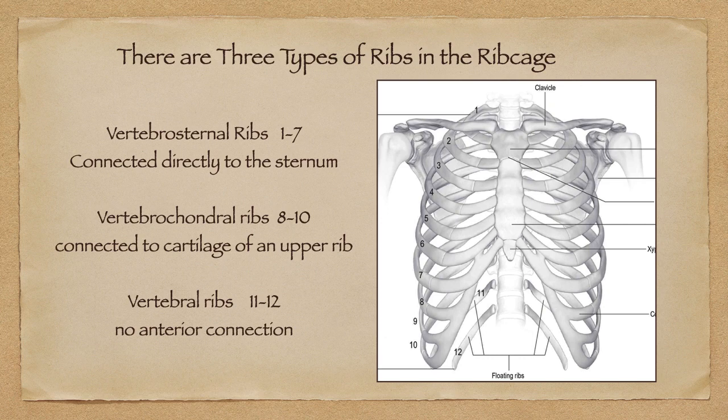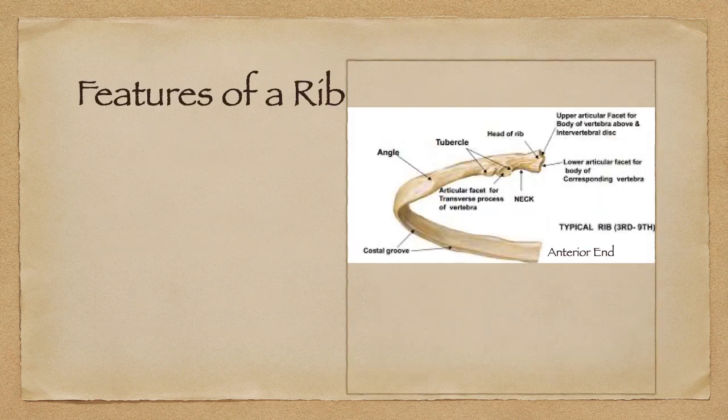Now, before we can see exactly how the rib attaches, we need to look at ribs themselves. So here is a picture of an individual rib. Now, you can see here a typical rib from the 3rd through the 9th. The ones above that, 1 and 2, sort of have a more odd shape. The floating ribs, the vertebral ribs at the bottom, the last few ribs are a little smaller. But these sort of ribs that are in the center of the rib cage are a little more alike and typical. So we're going to look at the various features that can be found on a single rib.